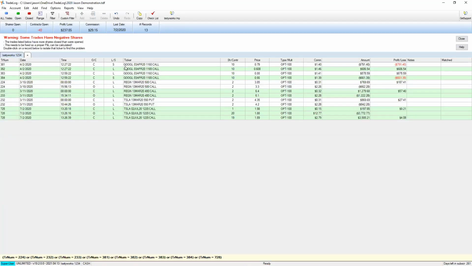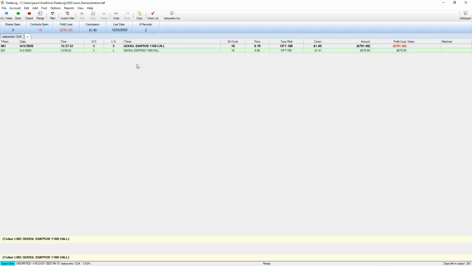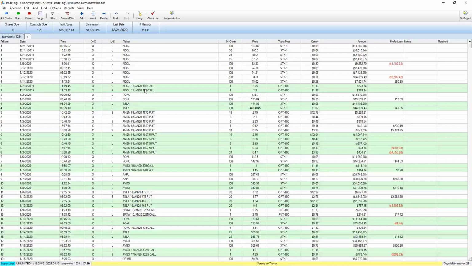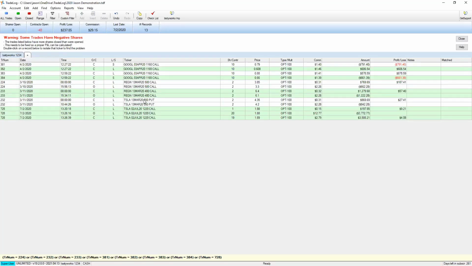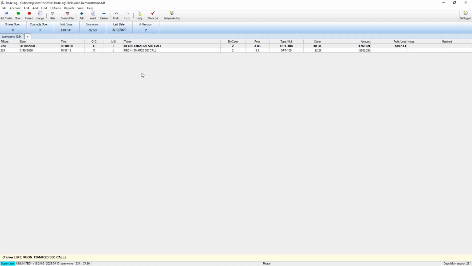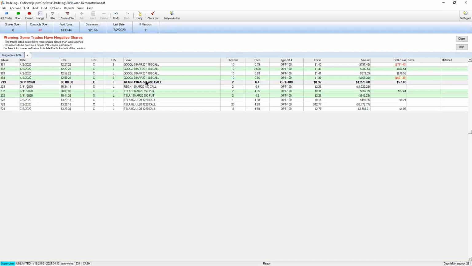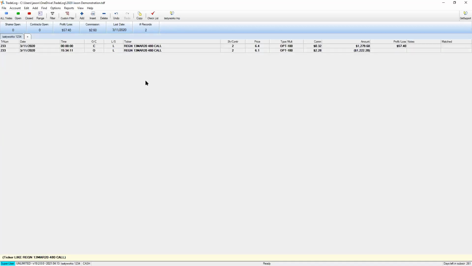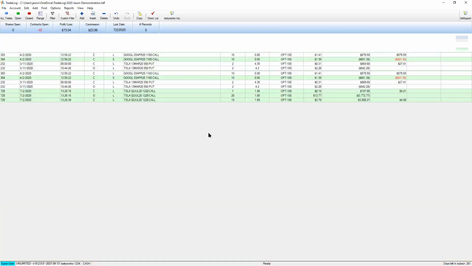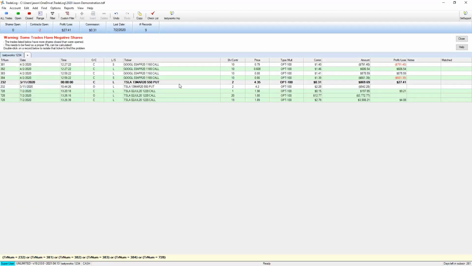The same is true if I was to look at all of these or most of these other positions. We're going to end up seeing the same thing. I'm going to come back to Google. Let's do this Tesla one here, or I'll do these rain. And I like to use shortcuts. On the keyboard, if I just hit Control A, that selects my records, and Control L, now I've toggled it. So we've accounted for that.